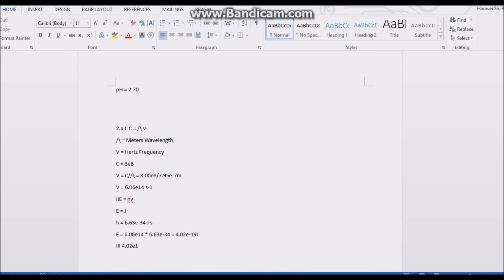to break up the bond is 4.02 times 10 to the negative 19 joules. Since we need to find the per mole value, let me use the units so you guys can see what's going on right now. So we could do times 6.02 times 10 to the 23, Avogadro's constant, per mole. And since it comes out in joules per mole, we need to make it into kilojoules per mole.